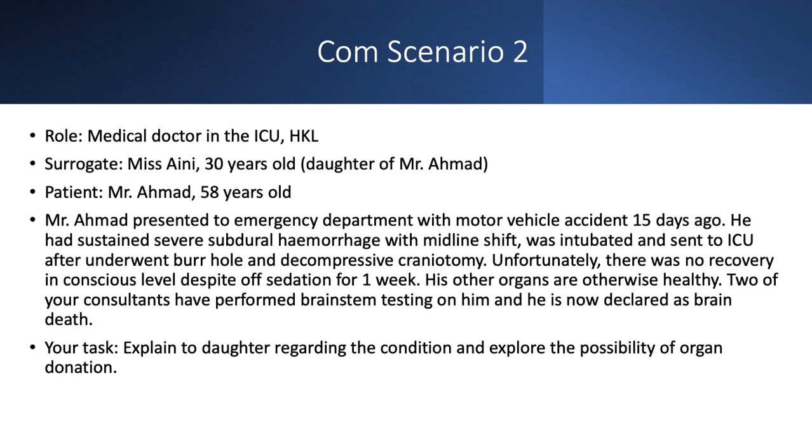I get it. If you are very uncomfortable with what I'm going to say, I can have another session with you. But I think it's very important for you to understand that organ donation is a very noble act, and you just told me that your father is a very generous person, and there's a lot of patients who require these organs that your father has. It would be very helpful if you can just bear with me a few moments so that I can explain to you what this is about. Yeah, can you explain first?